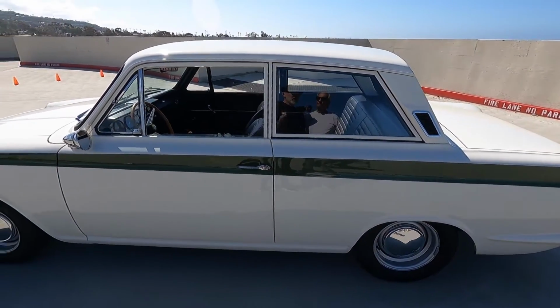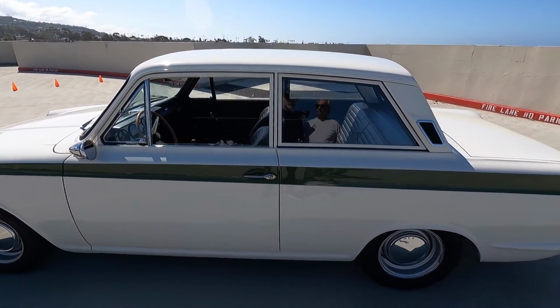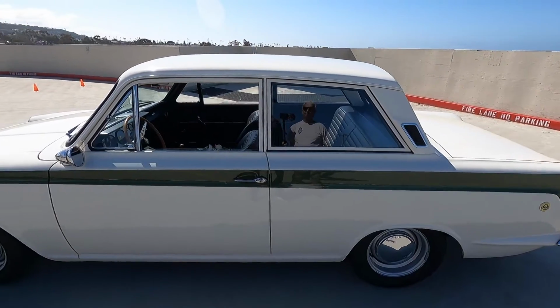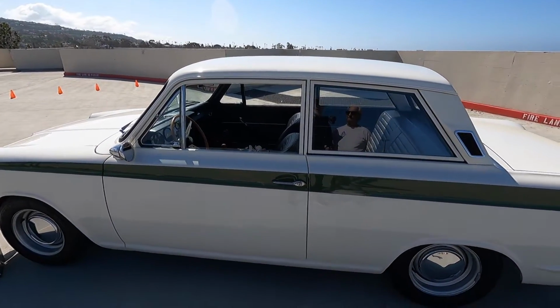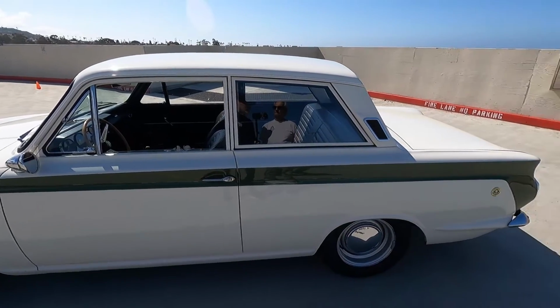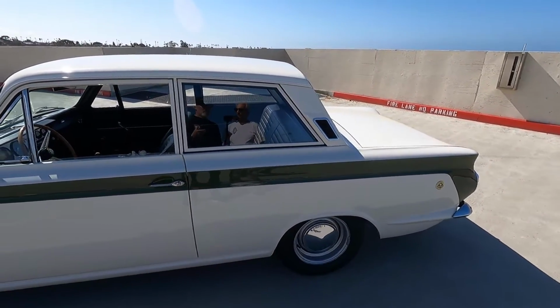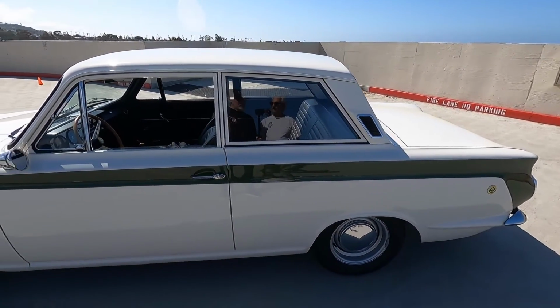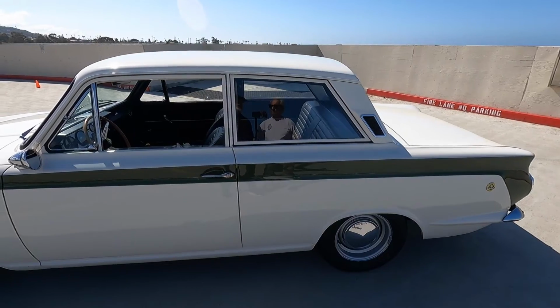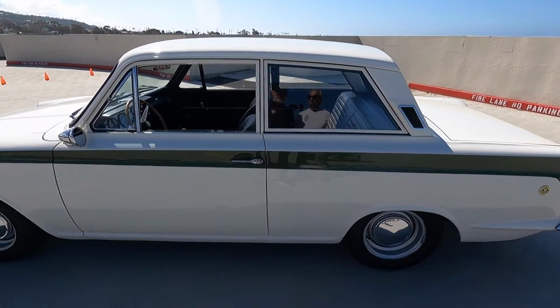Yeah, and what's interesting when we talk about this car competing in racing and rallies, it's like things like Daytona used to be. It was street cars that were in rallies and street cars that were racing, so manufacturers had to build a certain performance level into their street cars and then be competitive. And at the time, Ford in the UK, where this was obviously built, didn't have a lot of fast engines, didn't have a lot of fast cars, didn't have Mustangs and things like that like we had over here. The Cortina was what they turned to.